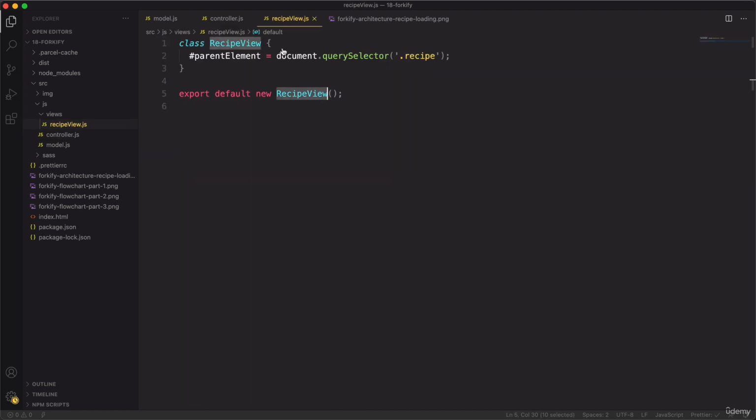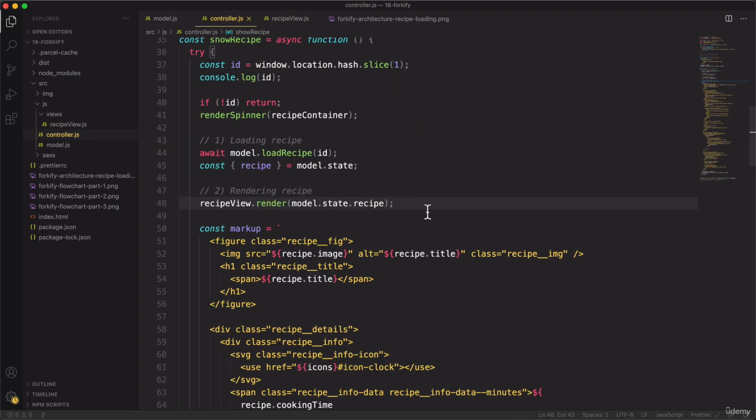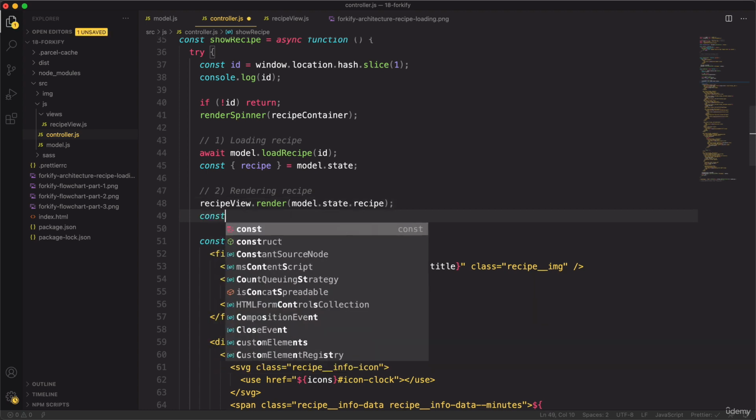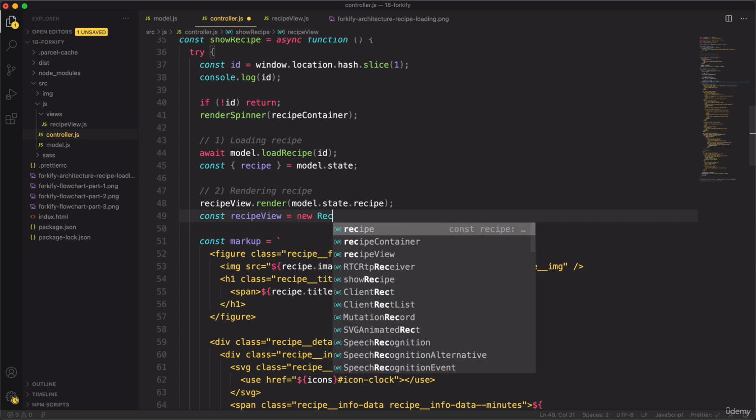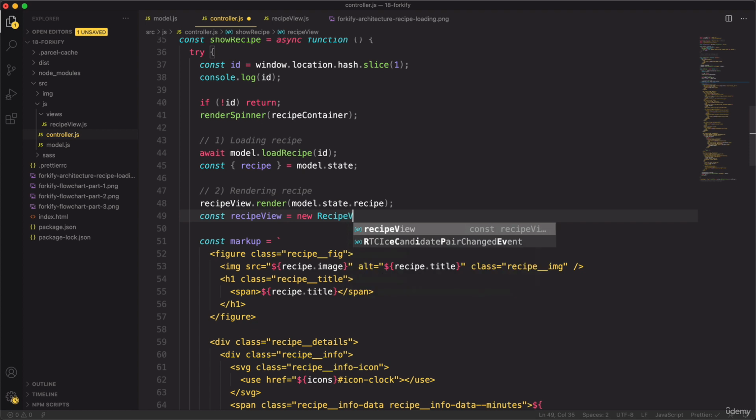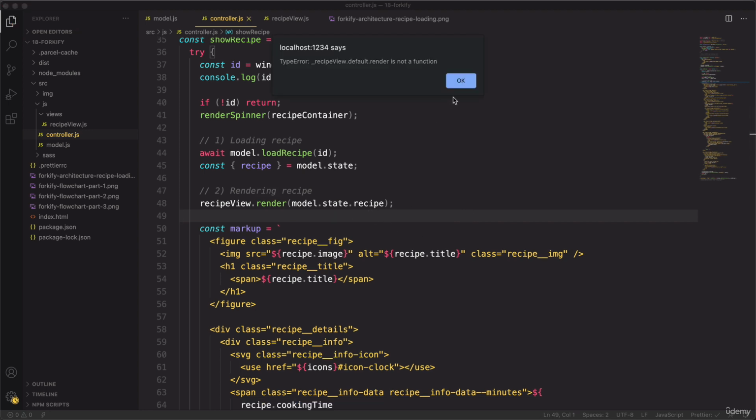All right. So if we did export the entire class, then here we would have to do something like const recipe view equal new recipe view, and then pass in the data like this when we create the new recipe. Of course, this would also be possible, but honestly, I like it better like this. Having this nice render method is a lot more descriptive and a lot cleaner, and also for the reasons that I explained previously already.